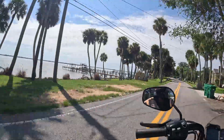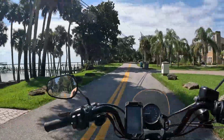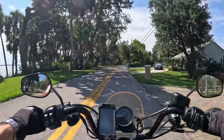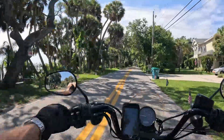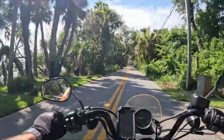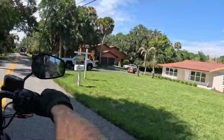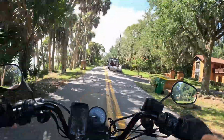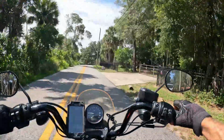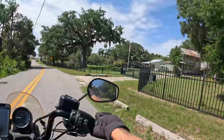Big old piece of coquina rock that is made up of millions and millions of microscopic shells, mud turned to stone, and you can see the holes that were in it. People used them as anchors or places to tie your boat down on shore. Another house for sale. That looks kind of cool. Now nobody here does their own lawn, that's for sure. If you have a lawn business, this whole road is for the lawn business.